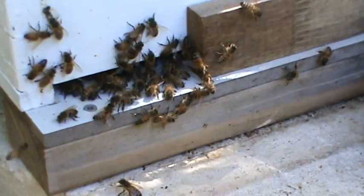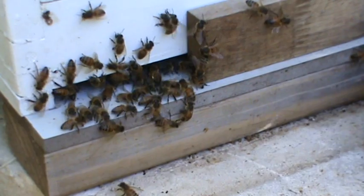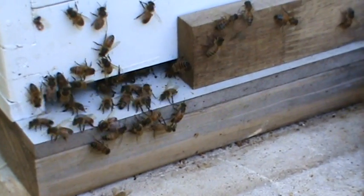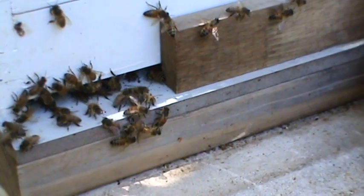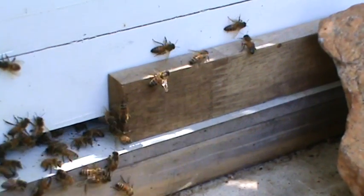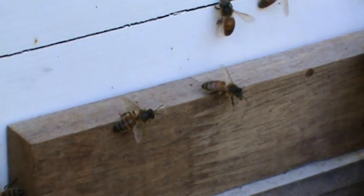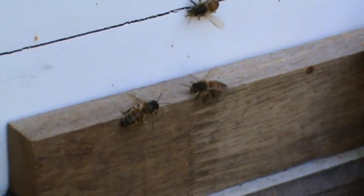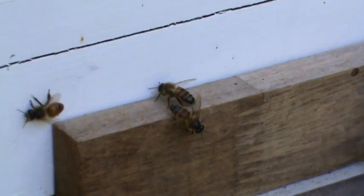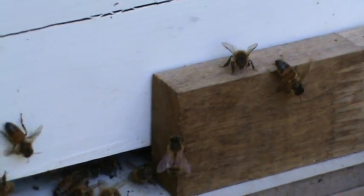I'm just checking out a YouTube clip — someone said that the easiest way to test if the hive is queenless is to look at the bees, and apparently they sit with their wings out if the hive is queenless. It appears that these guys are actually doing that, so there is most probably some truth to that saying. They look more like wasps the way they're carrying their wings than they do bees, so maybe that is a good indicator that the hive is actually queenless.